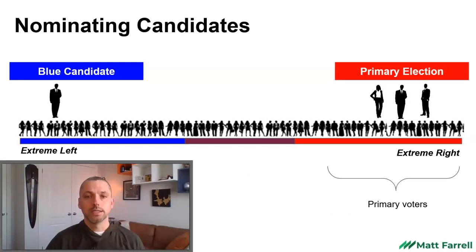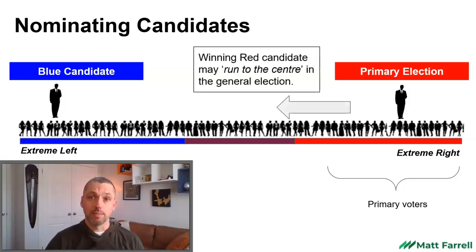Here's how it might work. Let's say the blue candidate has their party nominated, but the red party has yet to do so. So they will have a primary election where any candidate that wants to win the nomination can enter. The primary voters in this case are not the full electorate, but the very narrow slice of electors that belong to that party, or at least have indicated their party affiliation on their registration. The competition will be very extreme because these voters, again, represent a very small portion of the general electorate. The candidates will be driven to the extremes. Eventually, one of those candidates will be successful. They will win, and they'll have the opportunity to participate in the general election against the blue candidate.